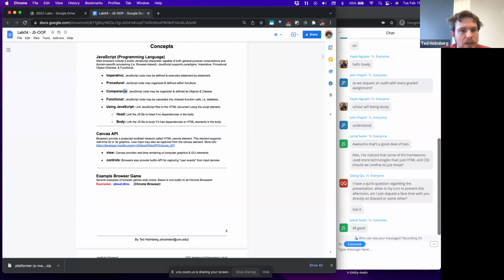Object-orientedness, which it says components, but that should say object-oriented, means I can define my JavaScript in terms of objects and classes. And then functional means that I can have my JavaScript code organized as a set of cascading function calls. And here the distinction between functional programming is that I aim for as much of a stateless system as possible.